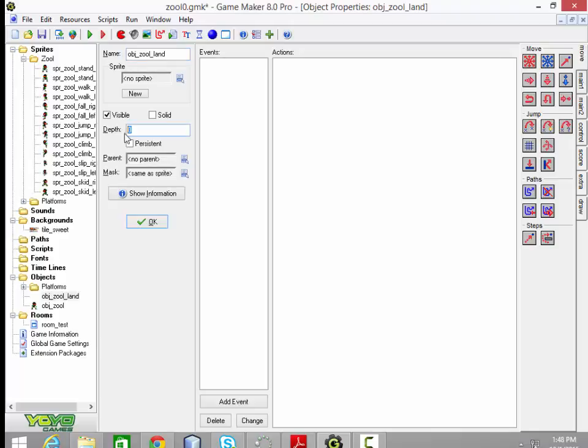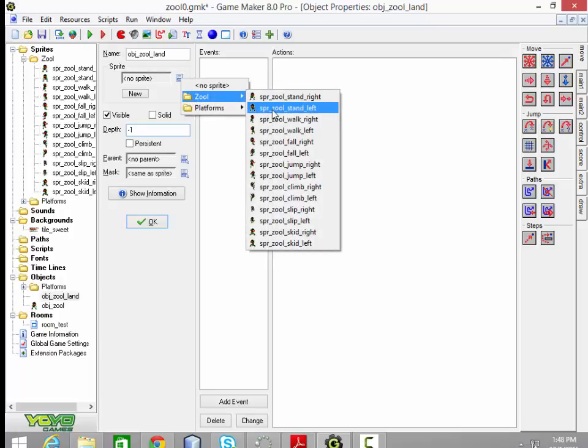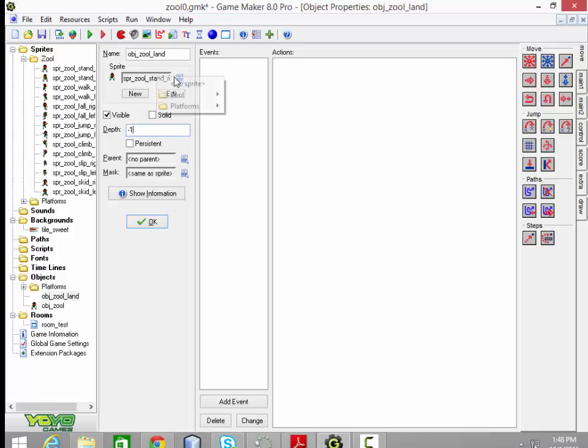-1. So it says walk for land, jump for air. Here, we want to set the parent to object Zool.